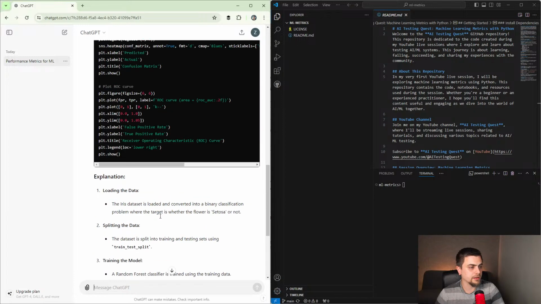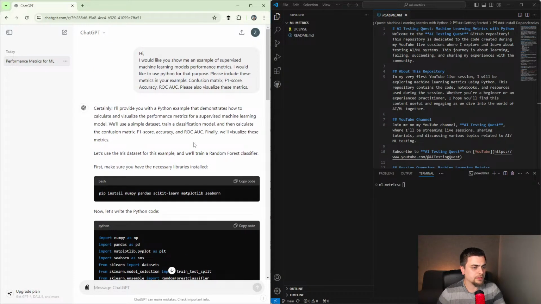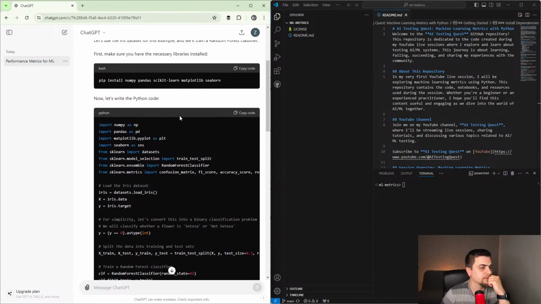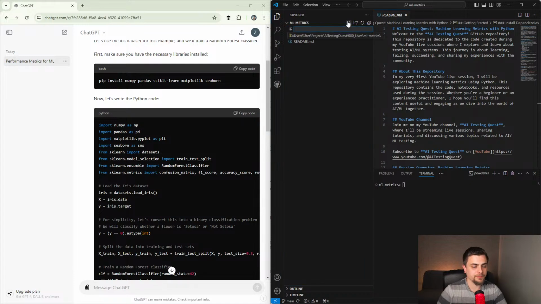I don't really have an interest in reading all the text it provided, but ChatGPT was so polite that it reminded me to install these packages. Nice one. But first, let's create that little file.